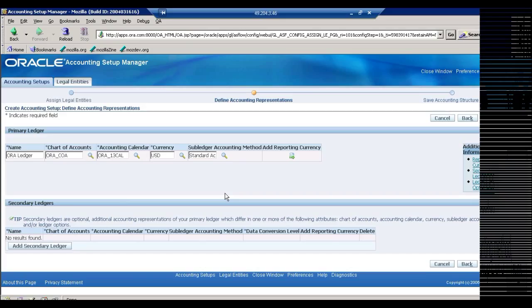The general ledger module is nothing but a repository of accounting entries coming from other modules. For that you require a subledger accounting method attached to your ledger here.